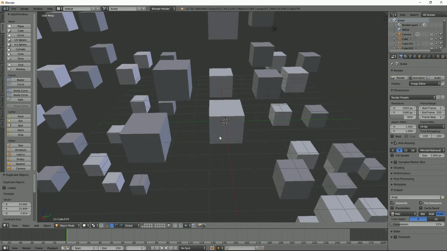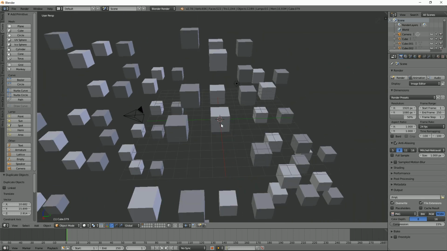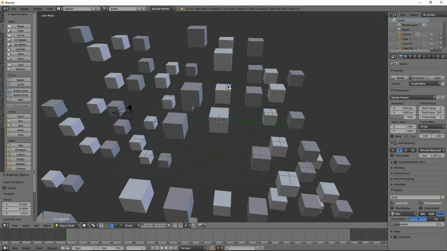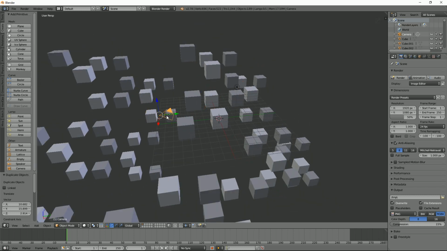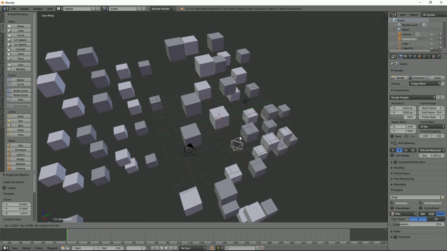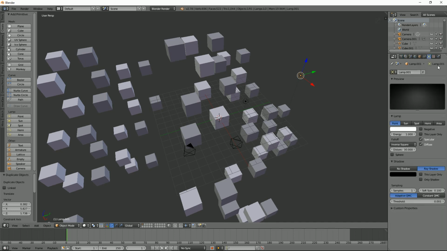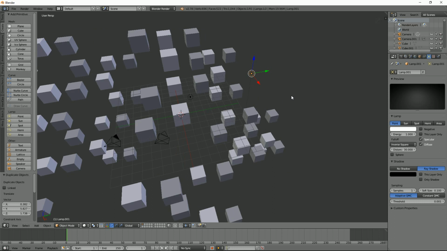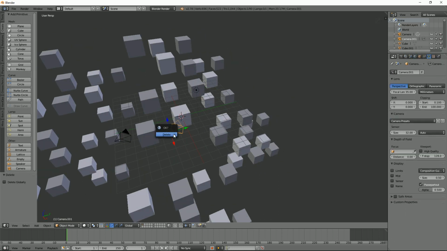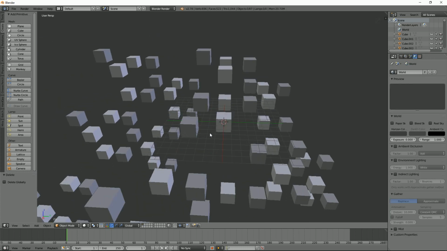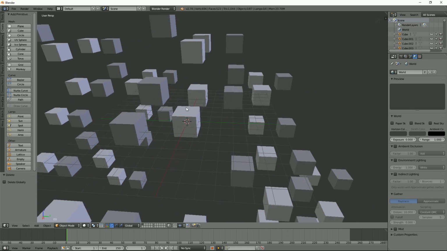Now, if we want to delete an object, let's just make a parenthesis. This applies for all objects in the scene. If you select the camera and want more cameras, you can just duplicate. If you need more lights of the same type, which is a lamp, this is only a lamp, you select it and duplicate it. It's the same process. I'm just going to delete this. Oops, I just jumped to the next step, which is deleting objects.